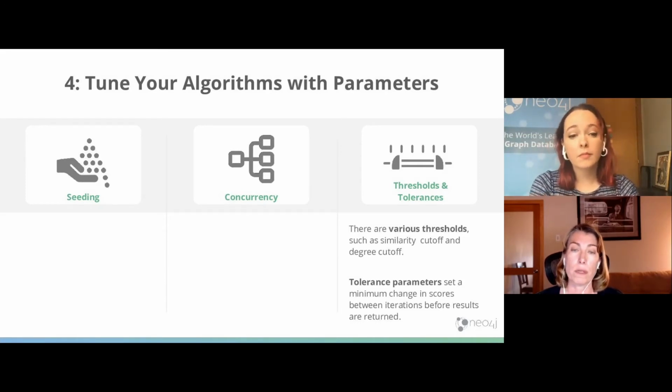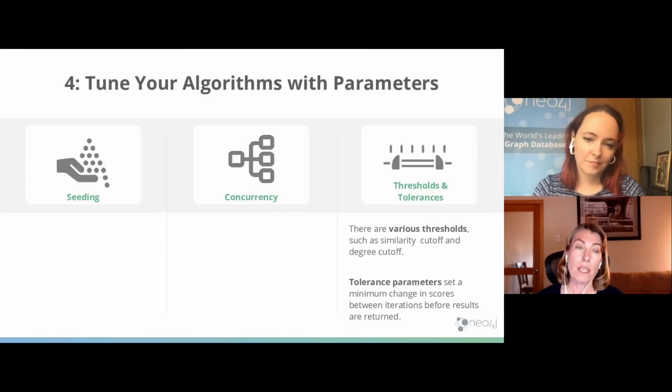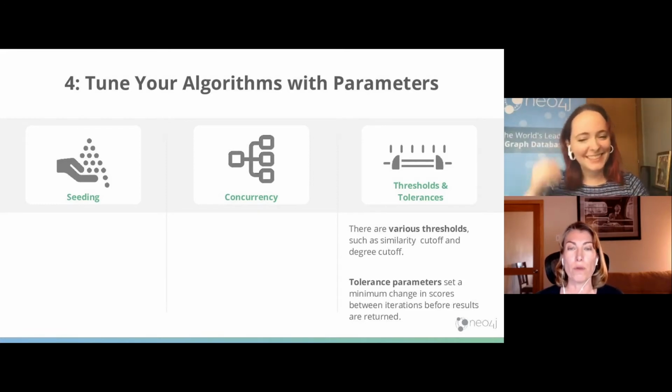Another setting or parameter would be things like tolerances. You might want to set a minimum change score. For example, with PageRank, you might say, after the scores stop changing within 0.01%, or whatever the change tolerance you want, I want to go ahead and complete. And you can set that alongside things like max iterations. These things, again, allow you to tune for balance, accuracy, and performance. There are some algorithms like PageRank where, if you set nothing, no tolerance and no max iterations, theoretically it could run forever. We have defaults, but you want to definitely tune those as well.